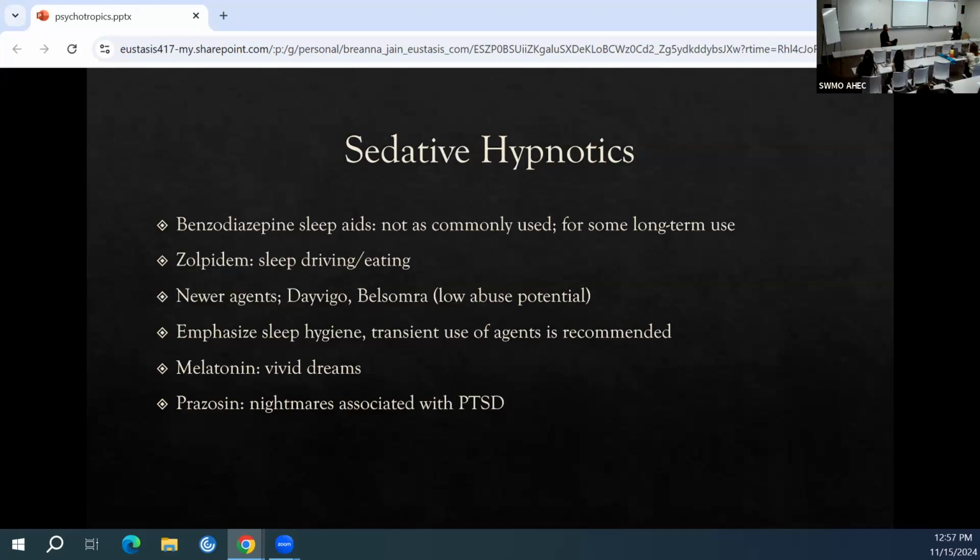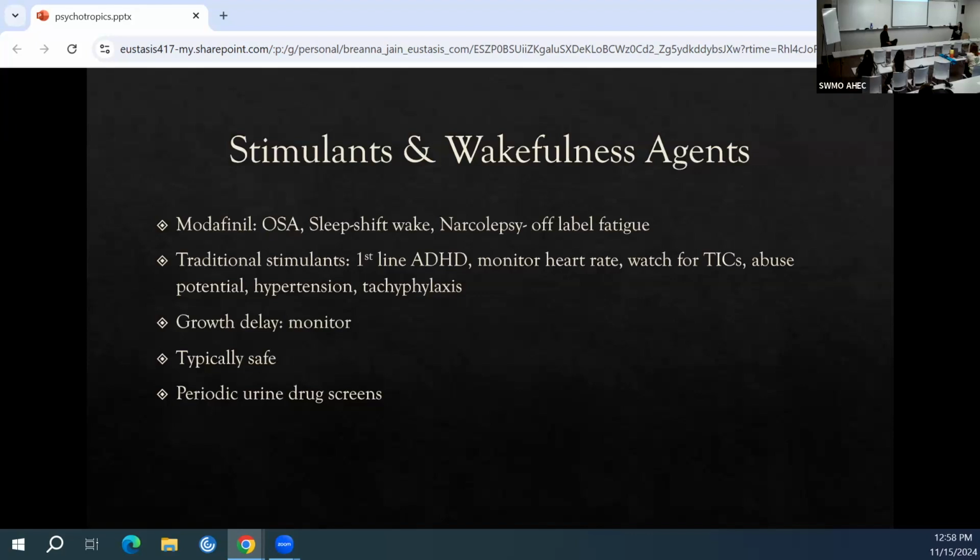Okay, so that moves us to why might they have this? Modafinil, so obstructive sleep apnea or conditions like shift work sleep disorder, narcolepsy. We use wakefulness promoting agents for those. You have a patient who has a BMI of 36. They are snoring, they have hypertension, and they have a lot of daytime fatigue and some comorbid depression.